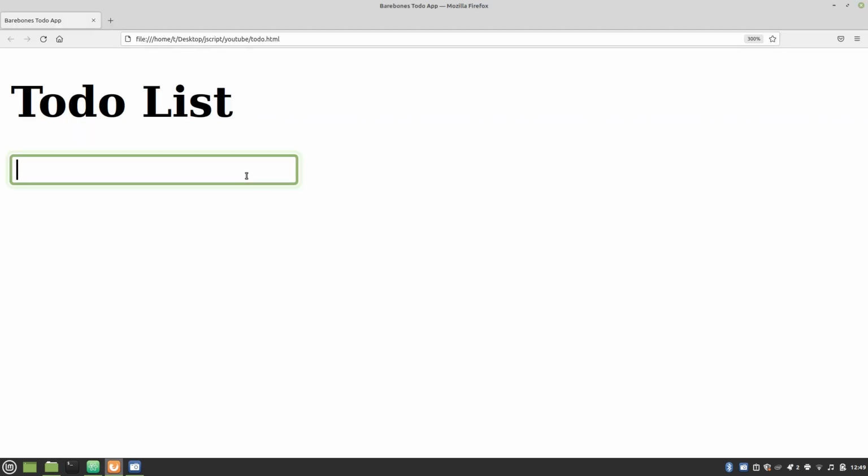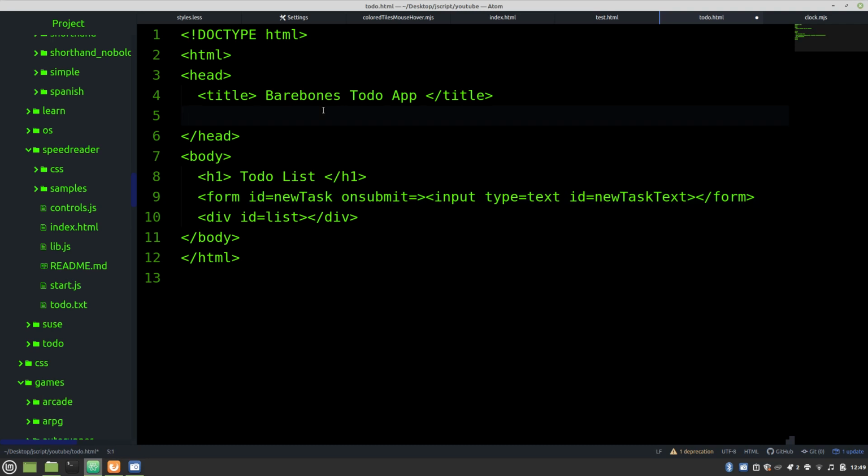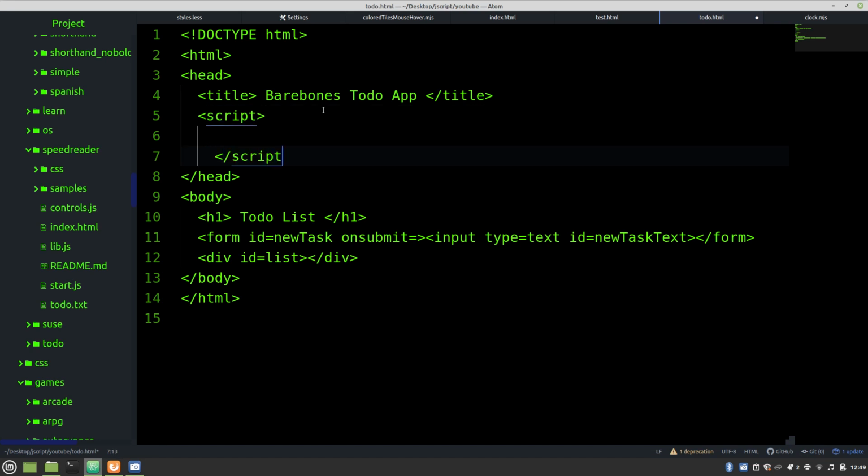All right, we've got something. But when we type here, it's not going to do much of anything. So we want to add an onSubmit. And up here we're going to create a script element for the first time. Now script just means JavaScript.